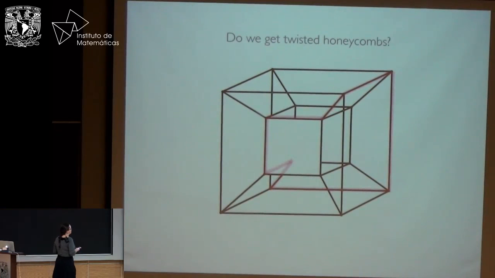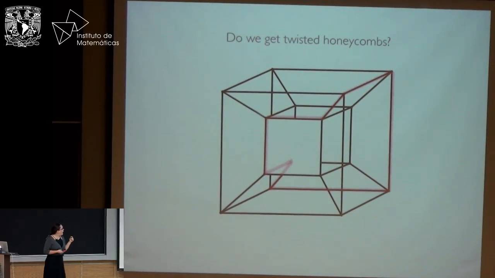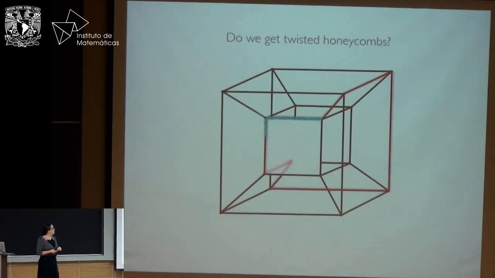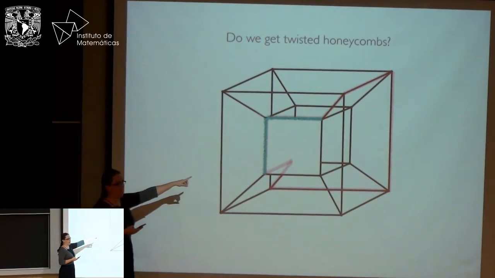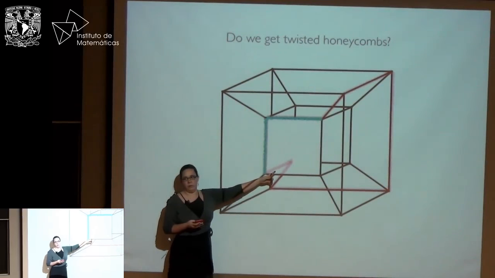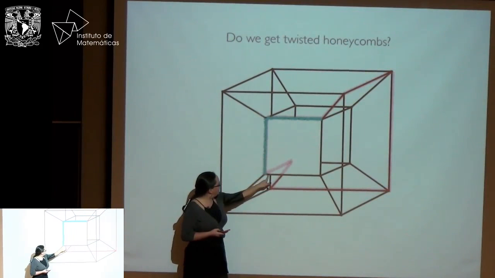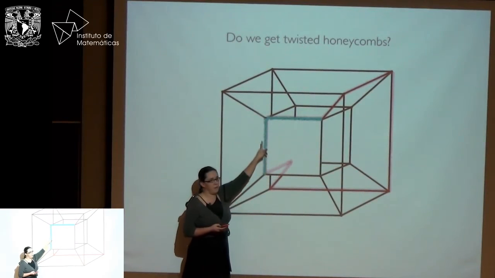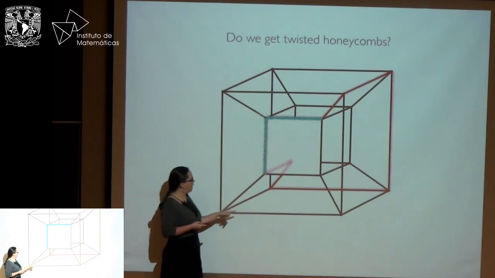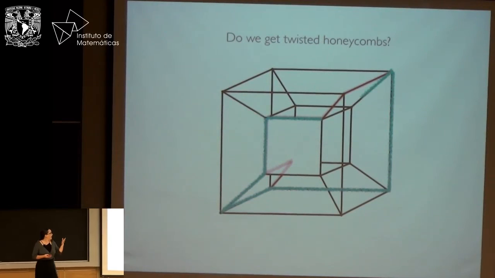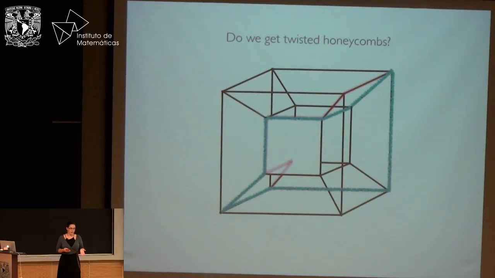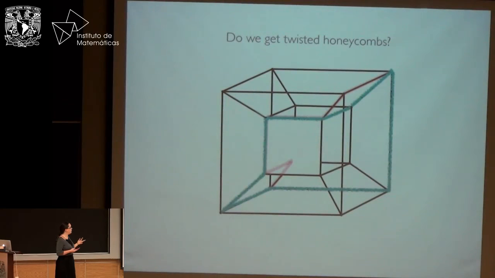And the first answer is, well, not really. I have there the first Petrie polygon that I showed you. If I start with the first two edges, I decided to go inside. But I didn't have to, right? I couldn't have gone this way, because then I would have had three edges on the same face. But I could have gone this other way. And if I had done that, I would have finished with this other Petrie polygon. So starting with the same first two edges, I could have gotten these two Petrie polygons.